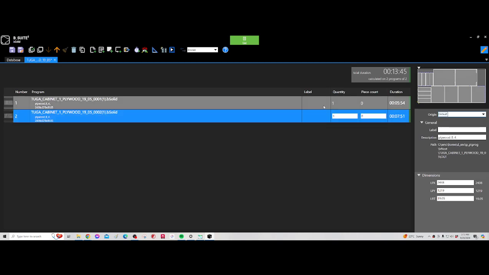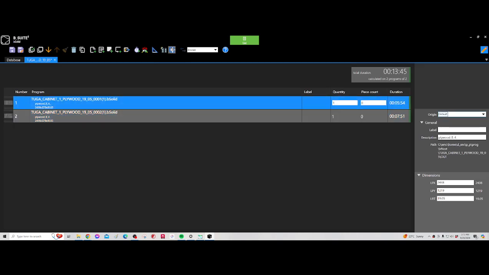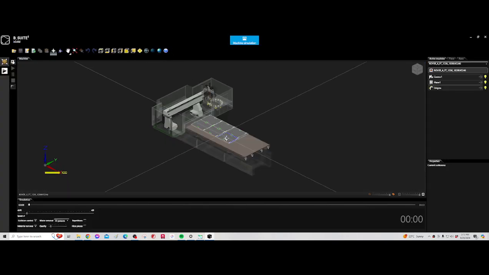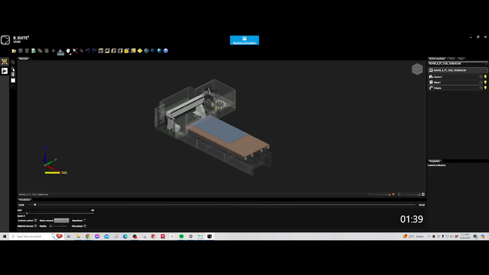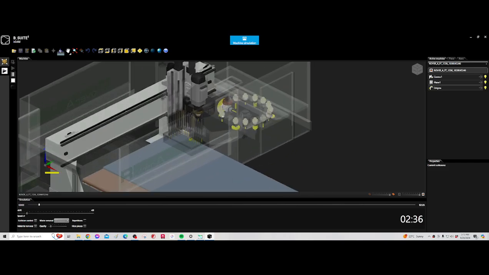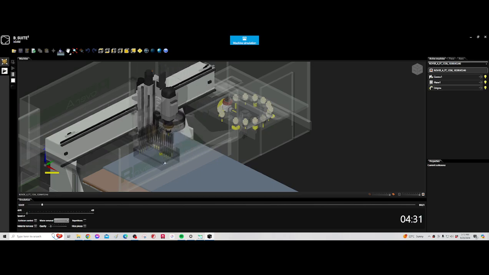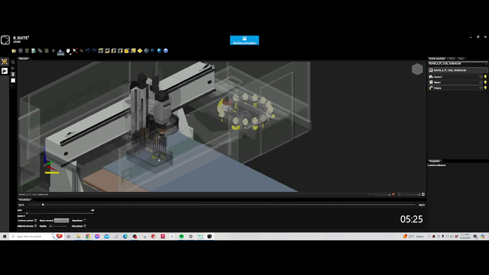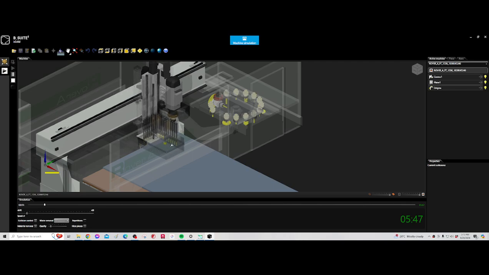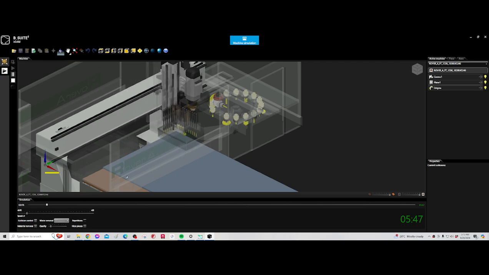Okay. And yeah, if you want to watch it, press here. See the machine. Put play. Okay, now you can press here. See, the machine. This is how the machine works. See the tools, doing the holes. See how many times, because this is as many as I have on the machine. That's how many holes it's going to make at once.